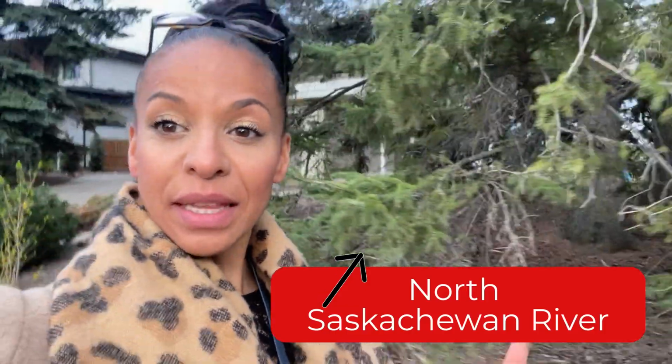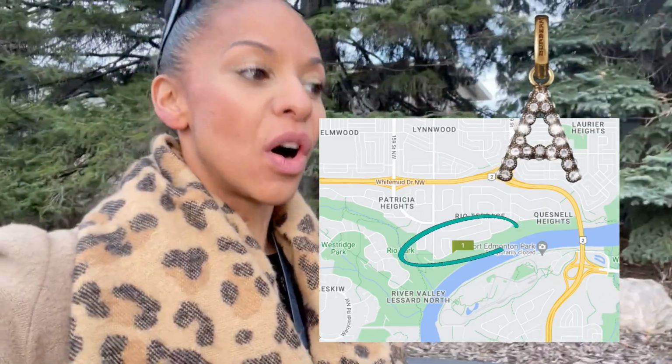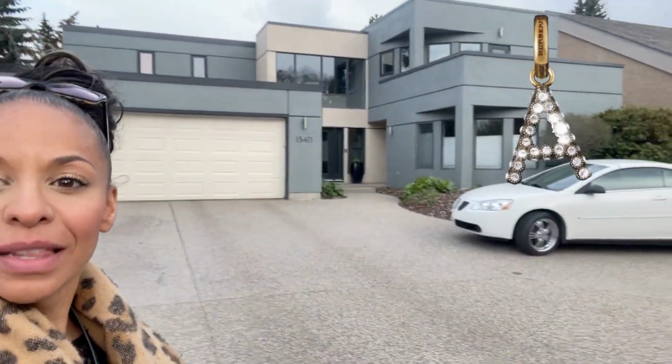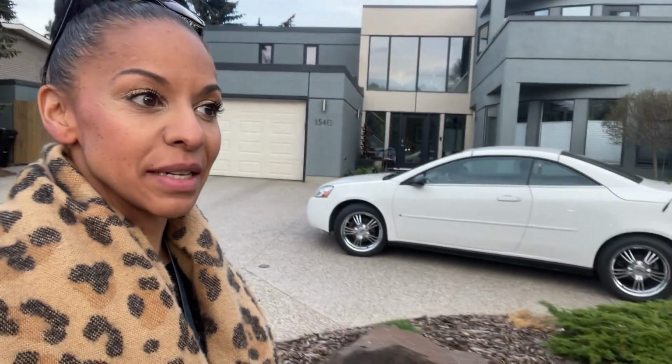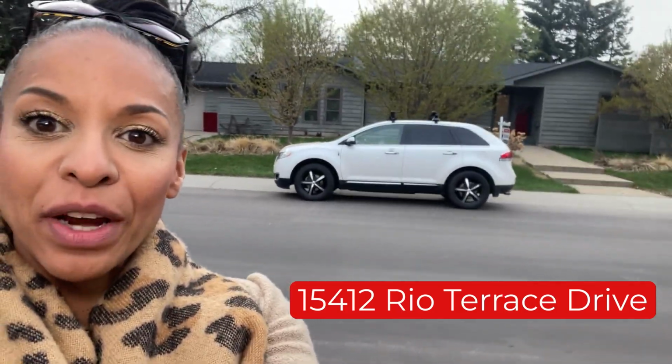And you will see homes, because we are right on Rio Terrace Drive, which is right on the River Valley. That's where you get the highest value real estate. That's really what makes this an A neighborhood. Anything that is right on the River Valley that gives you unobstructed views of the river, you end up with homes like this. What's beautiful about real estate and value assessment is that so much really is about the location of your home. So today we are going to be touring this home directly across from this huge home right on Rio Terrace Drive. So let's get in there and check it out.